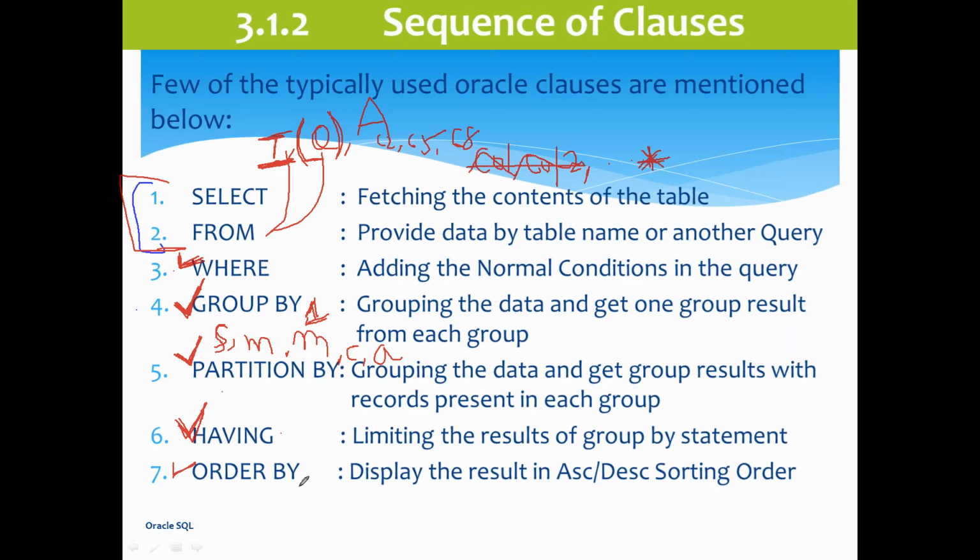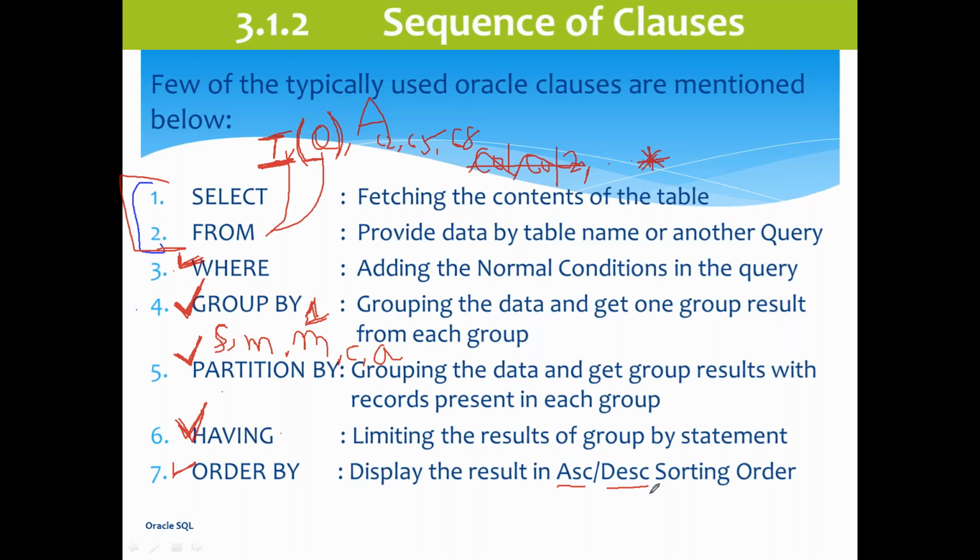In this order by clause, what will happen? It will do ordering, means sort in ascending or descending order. Whichever column we specify, it will sort that column in ascending or descending. That is order by clause. By default it will be ascending, and if you mention DESC, then it will be descending. If you mention ASC, then it is ascending. If you do not mention anything, by default it is ascending. And if we mention DESC, then it will be descending order.